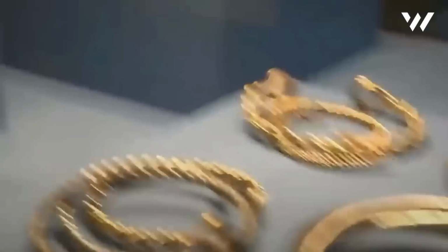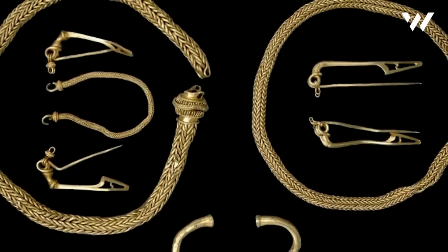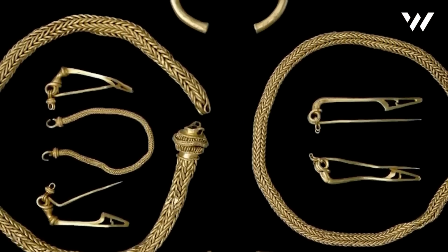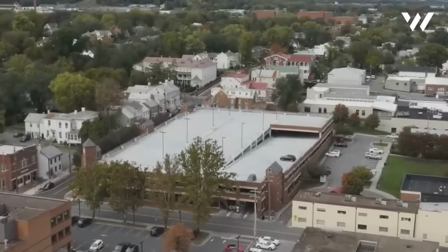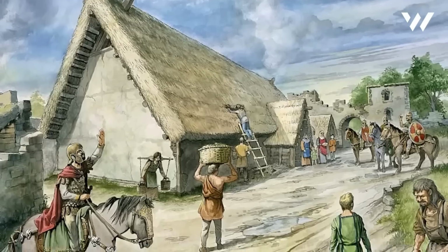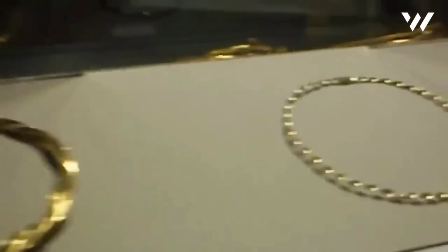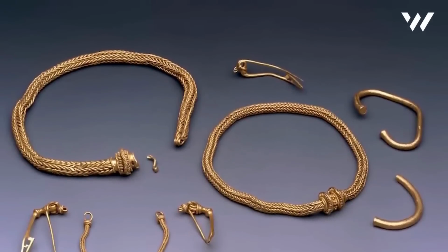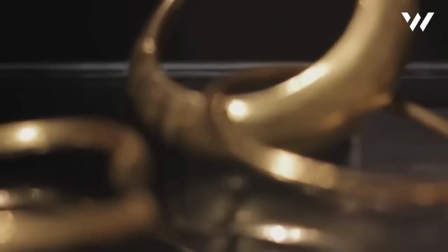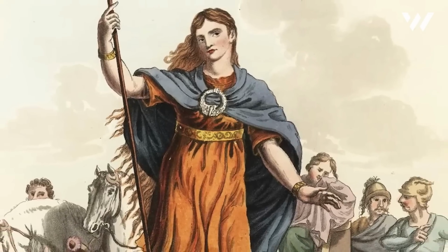The inherent value of the hoard is obvious because of its high gold content. But it's a discovery that comes with a mystery. There's no sign of an ancient temple or even an ancient settlement anywhere near the farmer's land where the discovery was made. Without that evidence, we have to conclude that the collection was deliberately carried far from civilization and buried in what would have then been woodland. Presumably whoever buried it wanted to ensure that nobody would ever find it. Perhaps they hid it so well that they were unable to find it themselves.